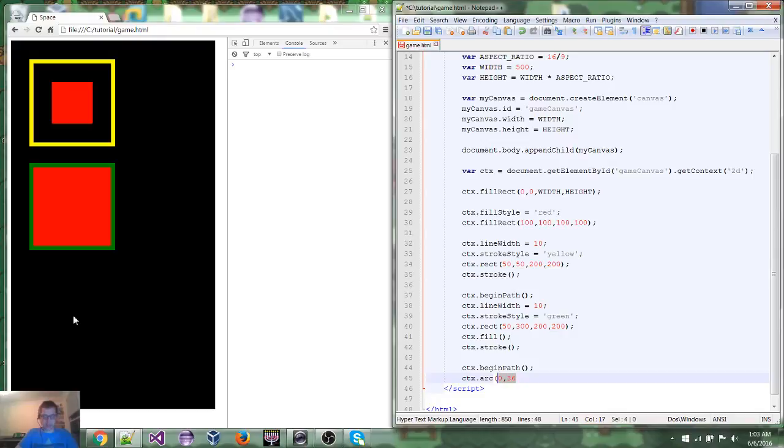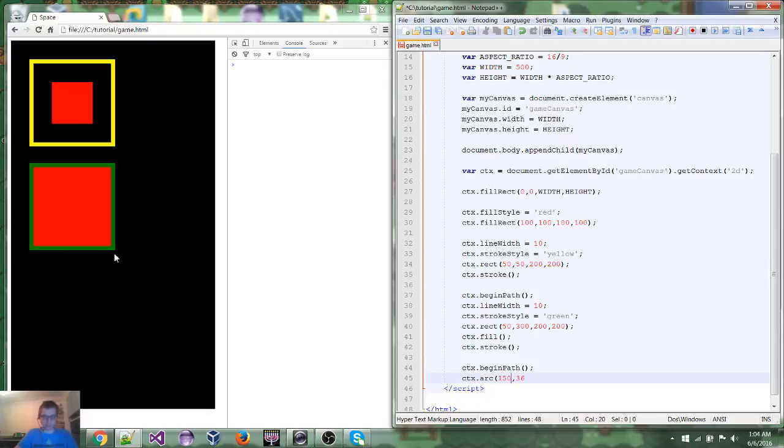So in this case, if I want it nicely lined up with these, I need to figure out where the center of these shapes was. So if we started off at 50 and it was 200 big, then half of 200 is 100 plus that 50, so 150. So we know our x needs to be 150, and we know that our y, in order to go down far enough without touching these, and maybe also leaving a 50 pixel gap in there, we'll do a little math on that.